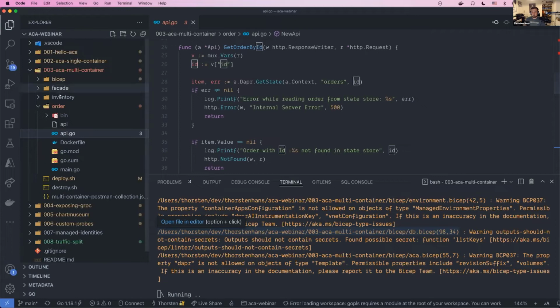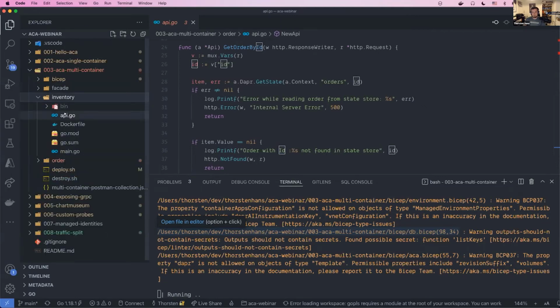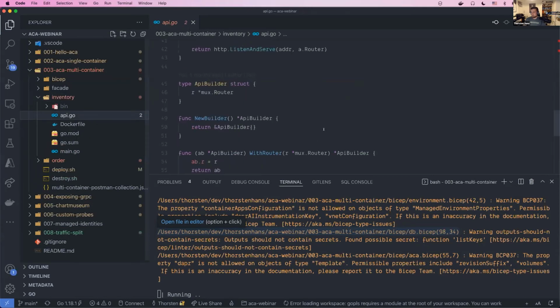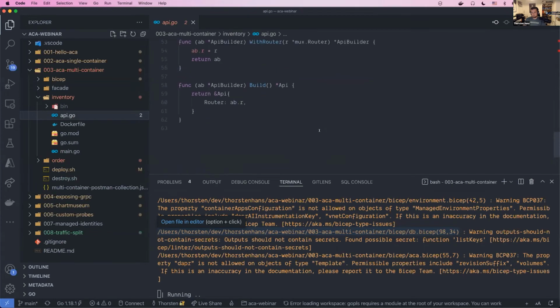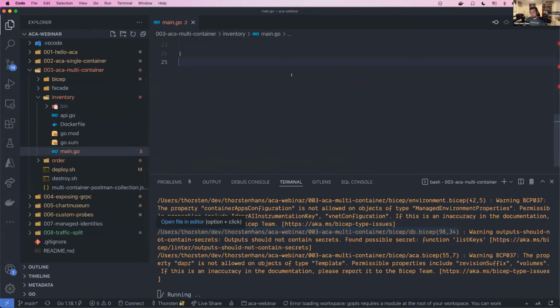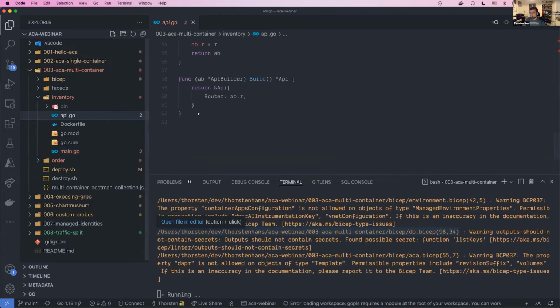The other service is the fanciest inventory service ever. It has a method that we can use to ask if there are items in stock, if my VS Code decides to scroll at some point.